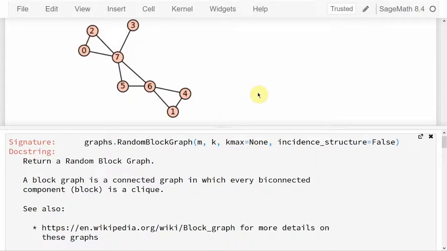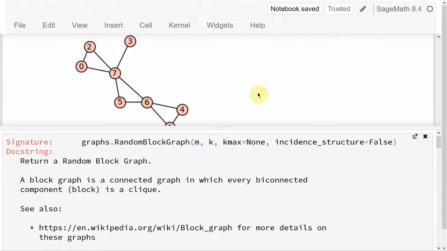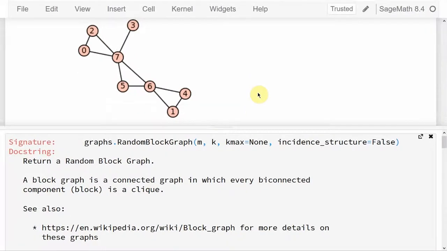Now you can get a matrix from this, and you can study it just like you study the vertex edge incidence matrix of a graph. This is not already defined in Sage, so you have to write a program to get the block incidence matrix of any graph. For that, you have to identify the blocks first. You don't have to write an algorithm for that because that requires more graph theory.